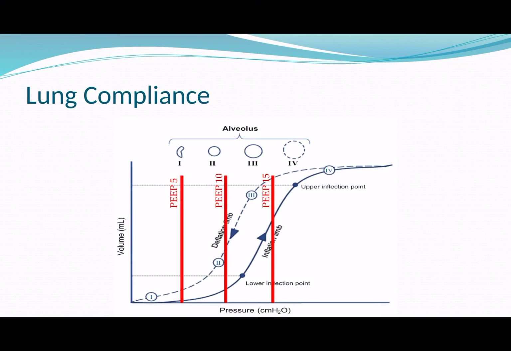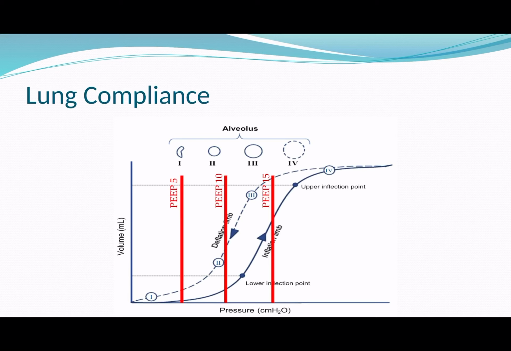Imagine blowing up a balloon. The first few puffs of that balloon, it's really difficult to get the balloon to actually expand at all. And then, once it starts to expand, it becomes easier and easier. This is that point at the lower inflection point where it suddenly becomes easier to blow up the balloon.